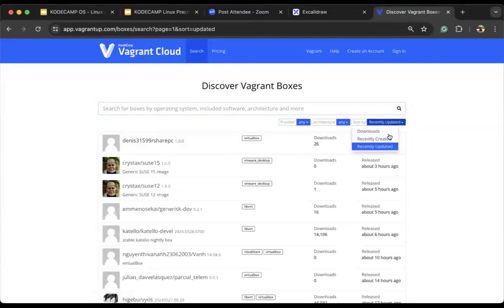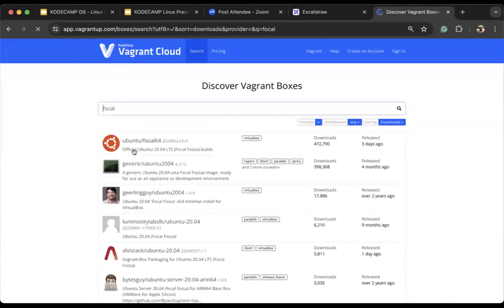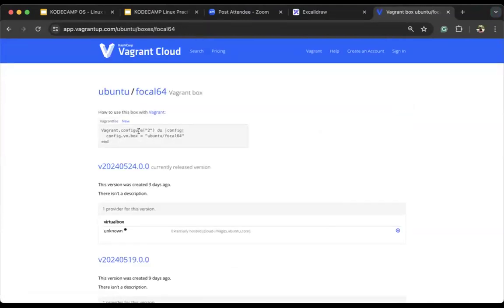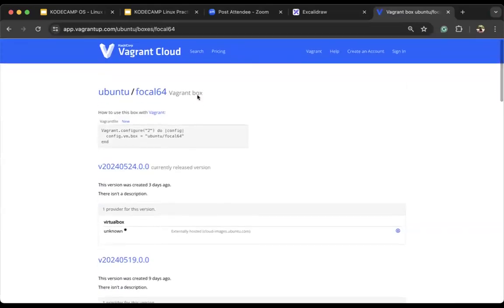Okay. So you can search for focal, and it will bring up the 20.04 for you. Right, and if we open that now, we get this documentation.